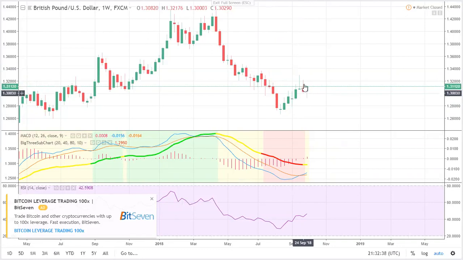Yes, it's a red candle, it's an inverted hammer, but look at what happened last week. As we know, there was some sort of news coming out on Friday. The European Union are thinking of doing a better deal with the UK. As a result, it pretty much converted itself and went bullish. This is a bullish sign. The reason why I say this is a bullish sign is have a look at this candle. It's an inverted hammer, right? Yes, it's red color. It's an inverted hammer. Potential sign of a reversal.